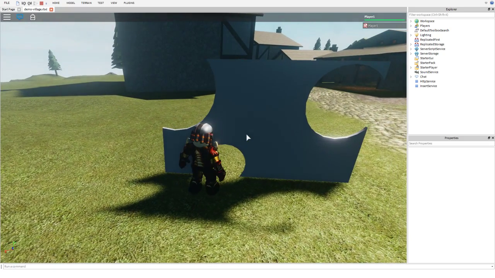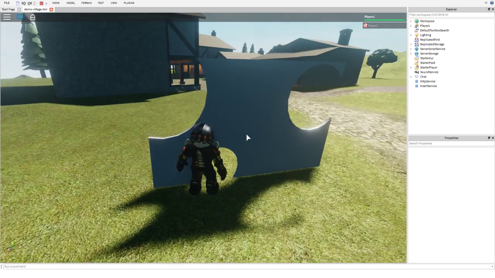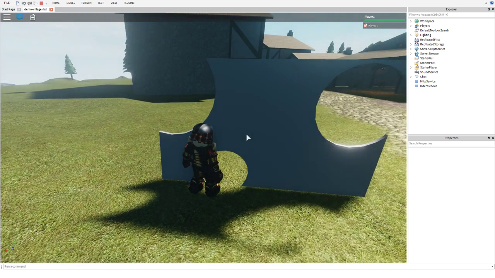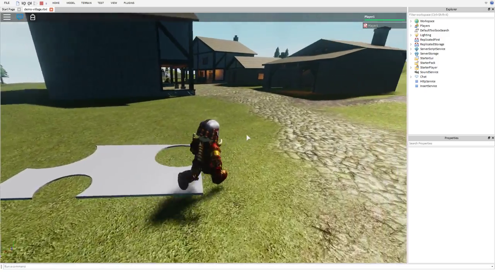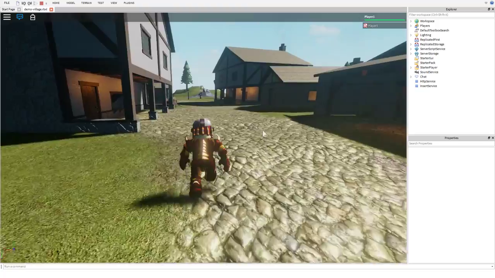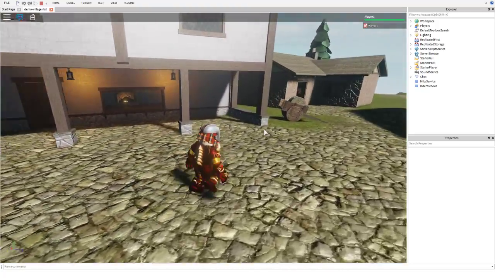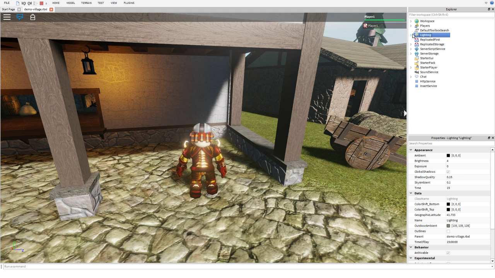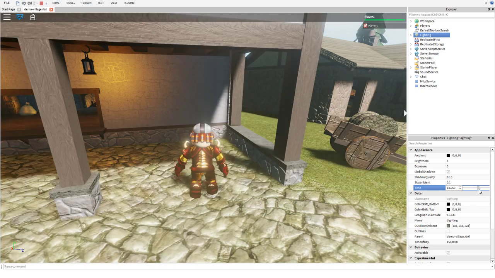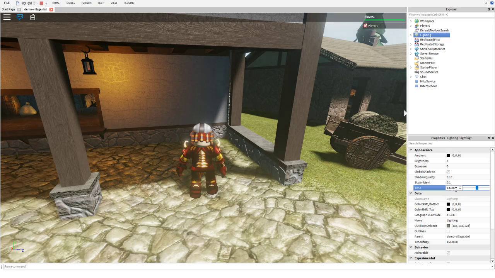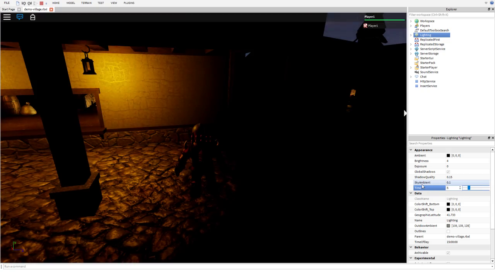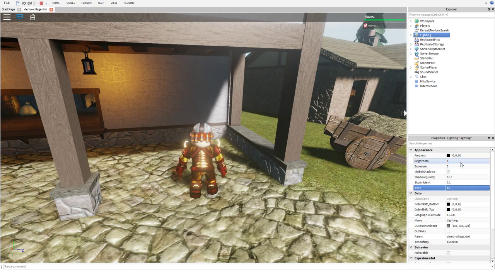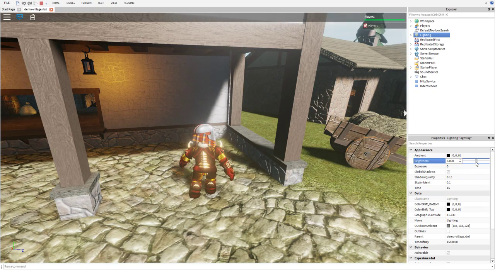Of course, if the character goes near this part, it becomes occluded and it's now in the shadow. Of course, it's all dynamic, so you can topple this and it falls down. And all of the shadows that you see here, including these buildings, all of this is done using the system. It's all completely real-time, so not only can you change the parts, you can also change the light source itself. So in case of the sun, let's take the time of day, let's animate it, it all works. It's all real-time, it's all immediate. You can change the brightness of the light source, you can change pretty much anything.